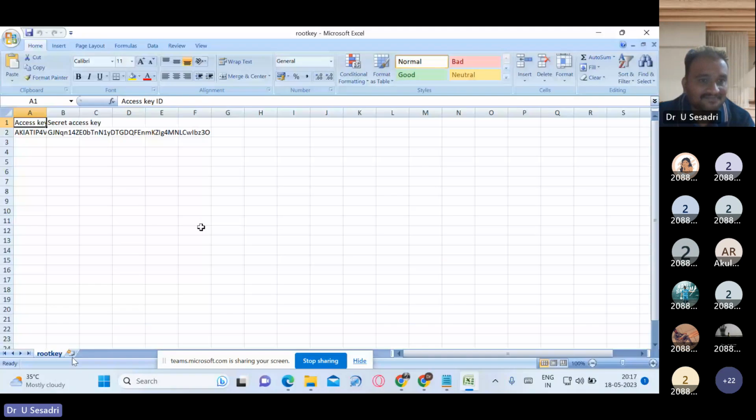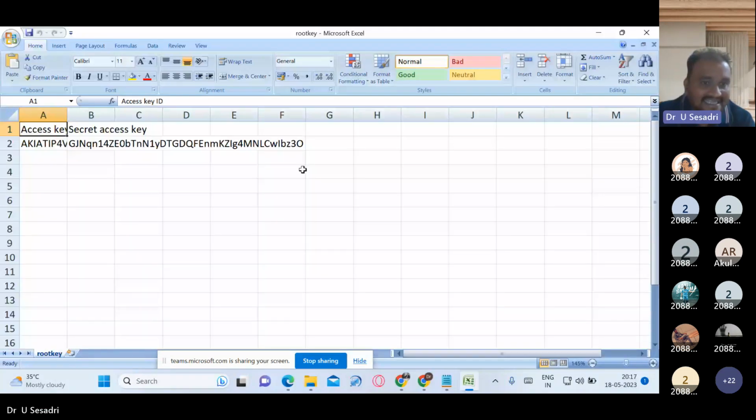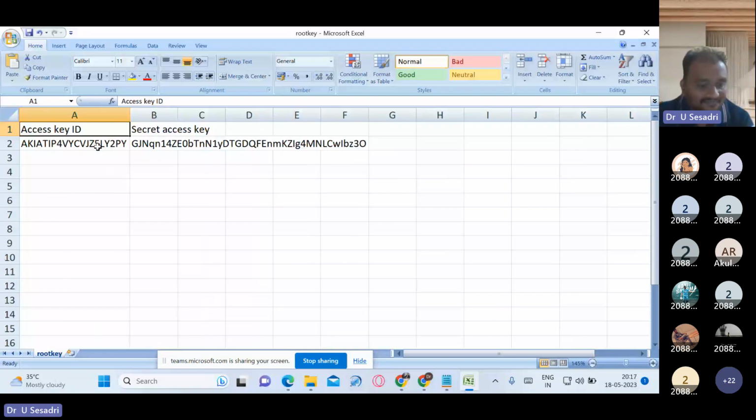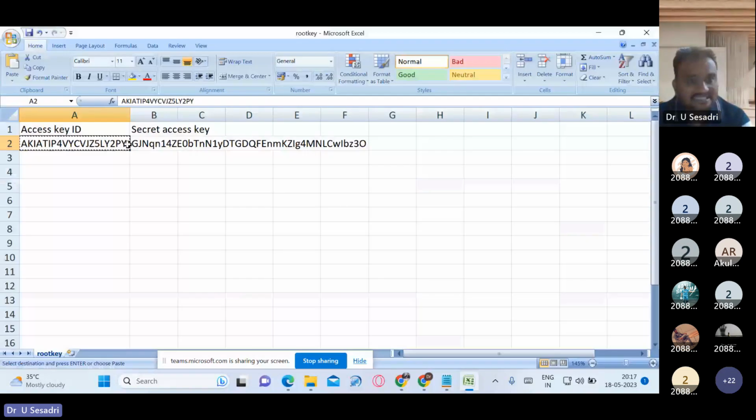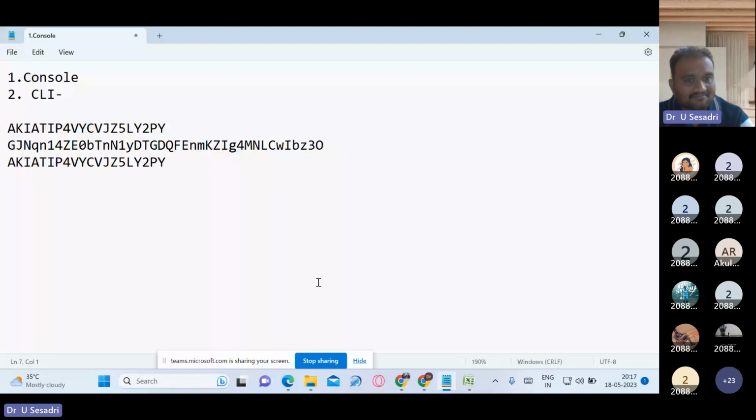If you open this CSV file, see here, the access key ID is there. This is the access key ID, and this is the secret access key. See here, it is the same.